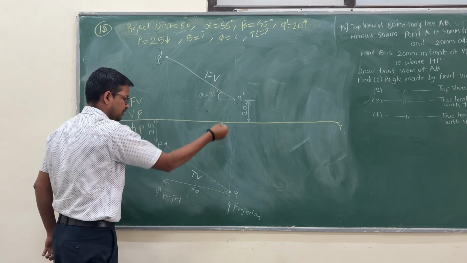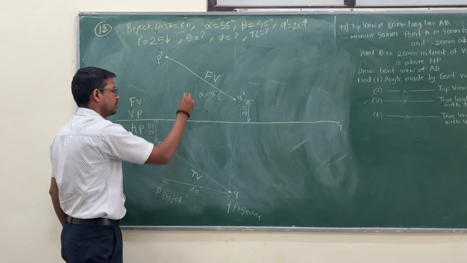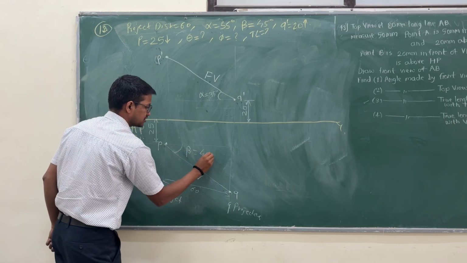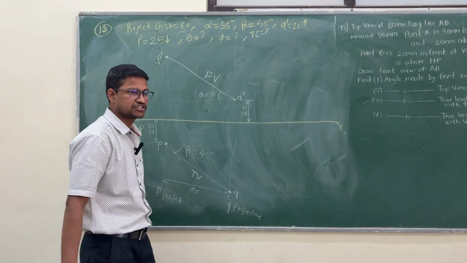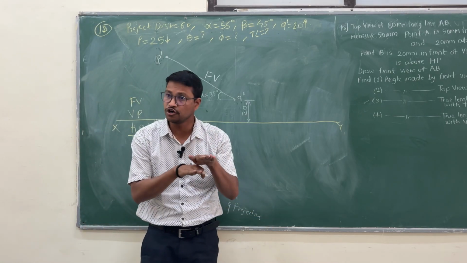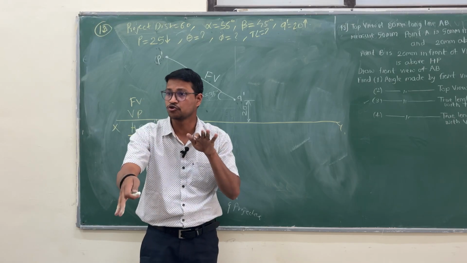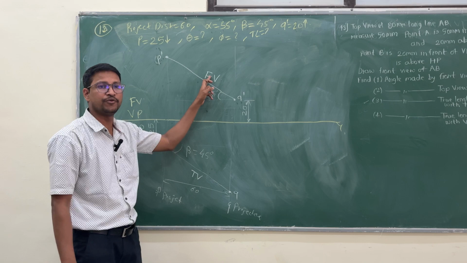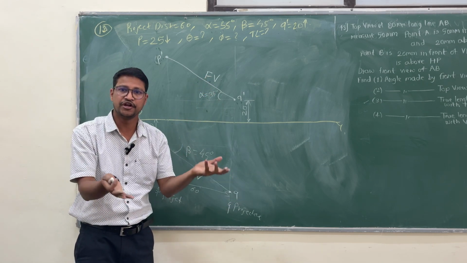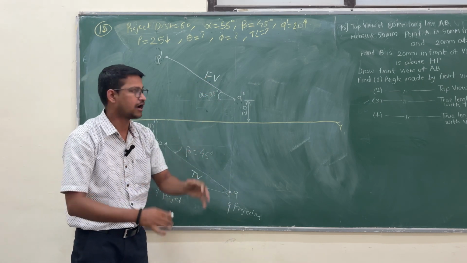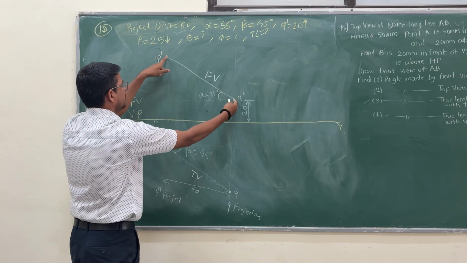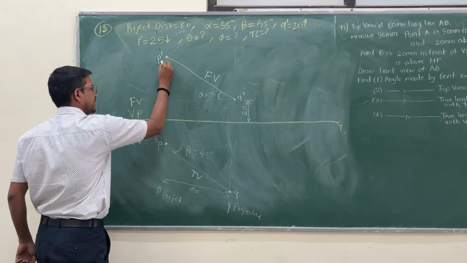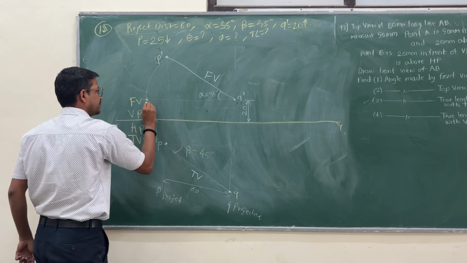Initially I got the front view and later the top view, with the help of the alpha and beta values. Beta is the 45 inclination line. You have already seen the front view and top view initially horizontal, and later inclined to the locus point. Now this front view and top view are in a rotated position. We need to transfer them to the horizontal line. How? Take the distance P dash to Q dash in the compass and make it horizontal from the P point. So here I get the P dash point.